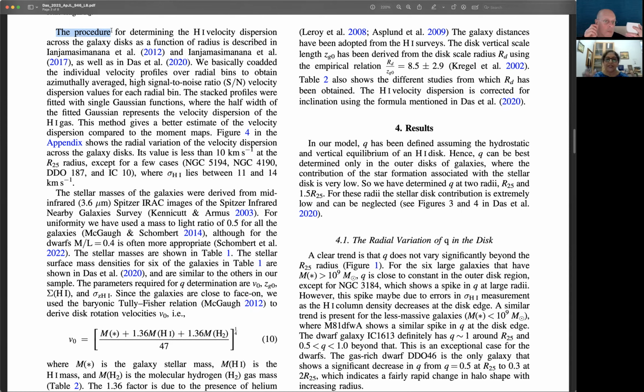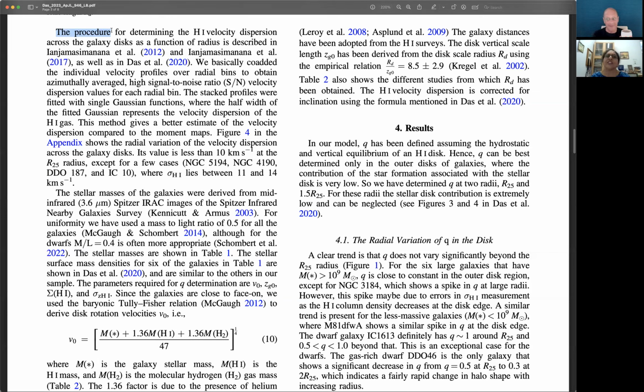What it does is it takes the neutral hydrogen cube, and over the cube, the method fits the velocity dispersion to the different pixels. So we are getting pixel by pixel neutral hydrogen velocities, fitting them with a Gaussian. For these galaxies, since they're nearly face on, we constructed azimuthal rings, found the velocity dispersion, fitted it to the cube, and then stacked it over each ring. After stacking, the signal to noise became much better. So that was very important.